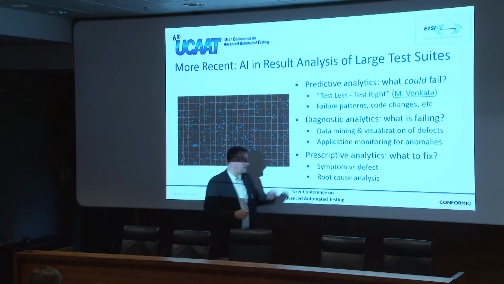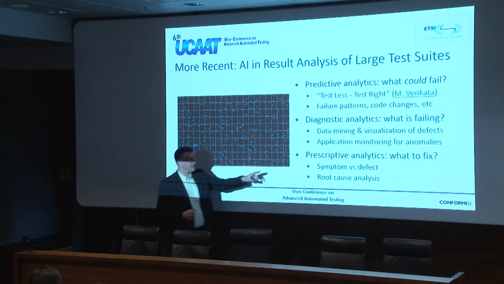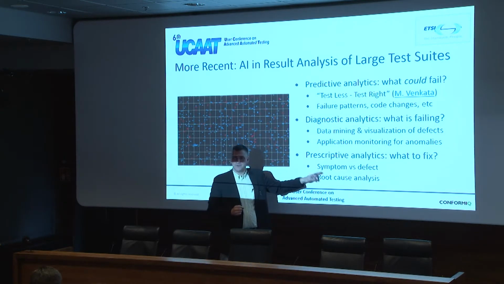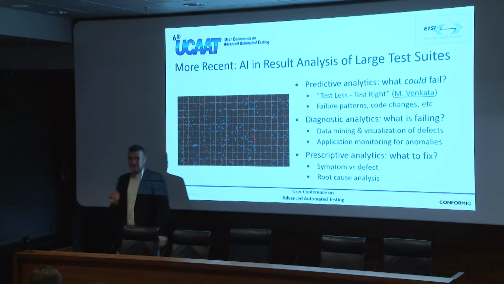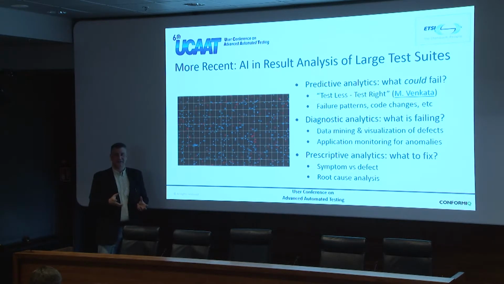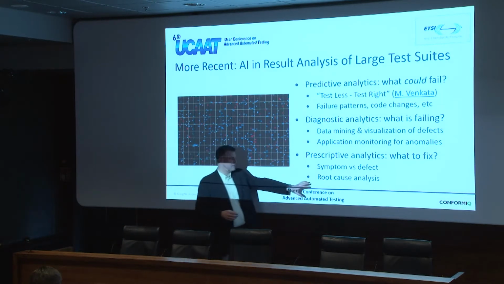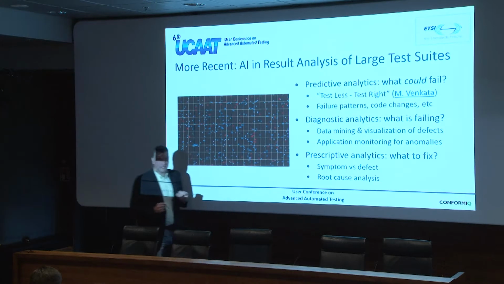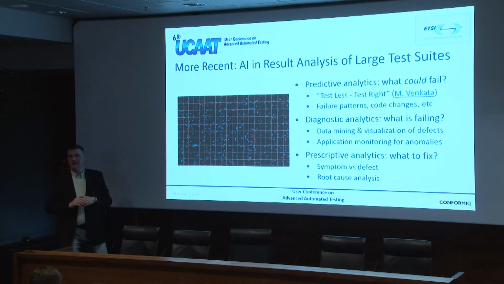And then of course the more interesting thing is which of these failures are actually real failures, or are just symptoms of a defect, right? Because an error does not mean much: multiple errors may all be caused by the same reason, right? So it's this holy grail of root cause analysis that I know a lot of people have been banging their head against the wall over, and there's, of course, still work to be done. But anyway, people are using AI also to make that happen even further. So again, a lot of work out there already today, right?